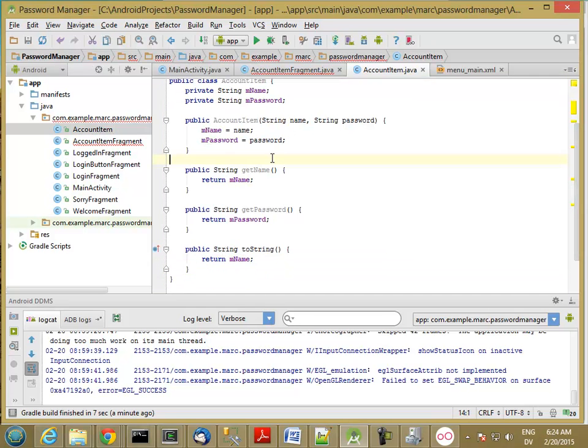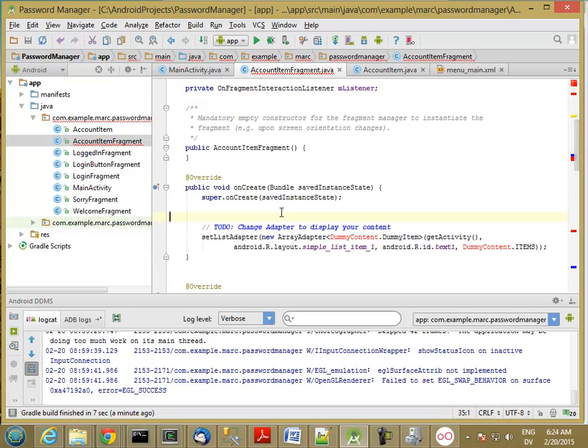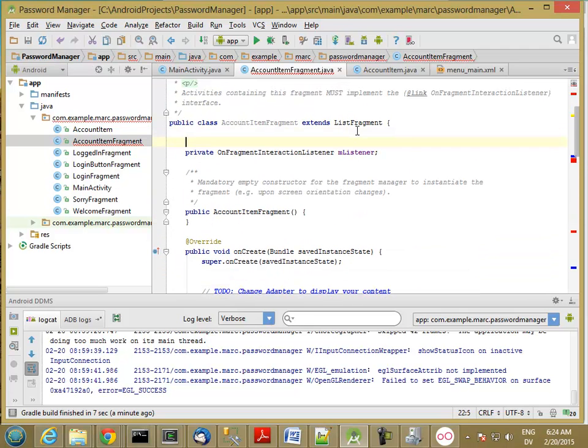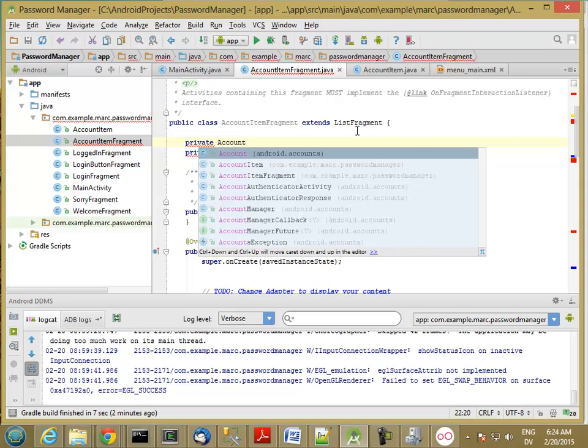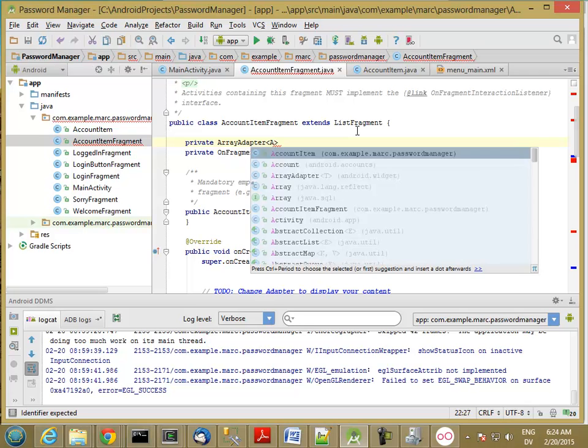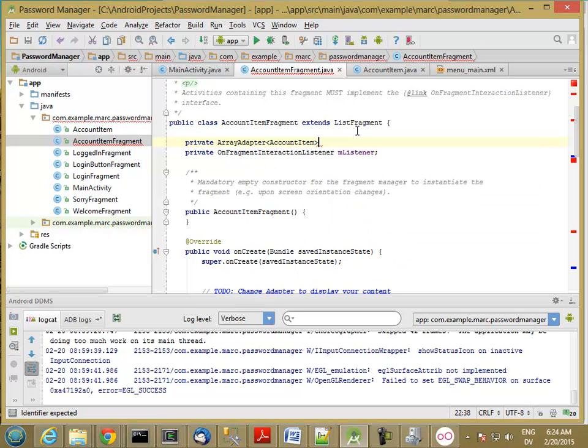Okay, so now that we have an account item, we can create an adapter and put that in a private variable. An array adapter of account items.